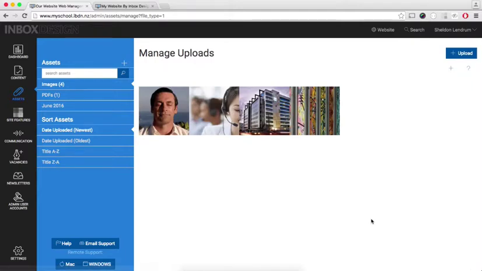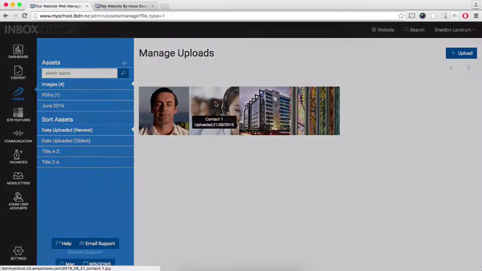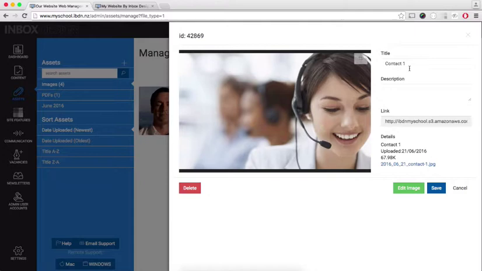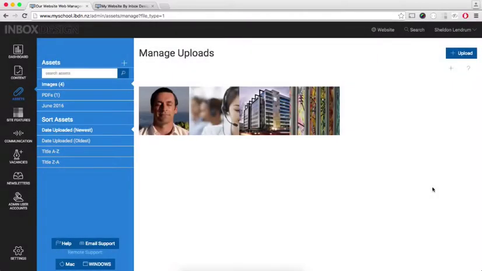And we'll see those images have inserted into our editor. Hovering over them will show the title. If you click on an item, it will show the details about that. So we can update the default title and description. These help when searching. So if I came back in a year's time with hundreds of photos, and searched for the word contact us or contact, it would find that. Once I'm happy, I'd hit save changes.